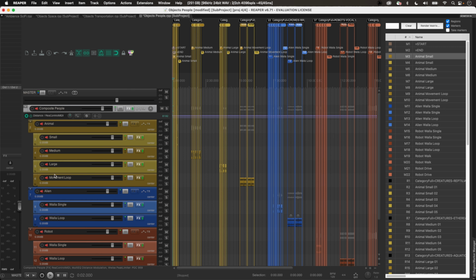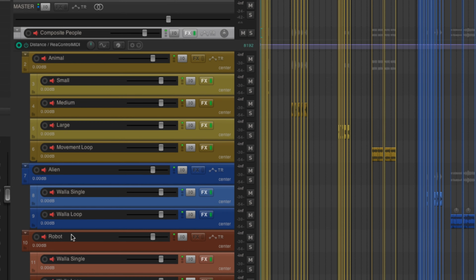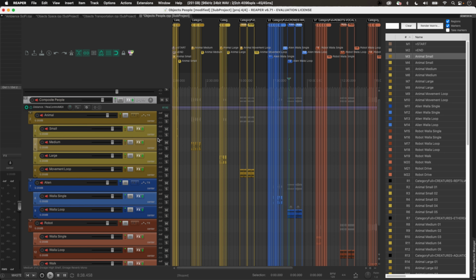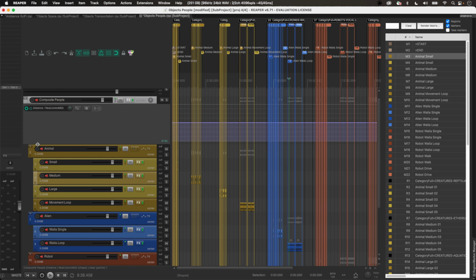So again, taking a look at some of the layerings, we can just get an overview of what to expect. And there's some animal, alien, and robot. There is also a distance parameter in here as well, which you can play around with, which is nice.